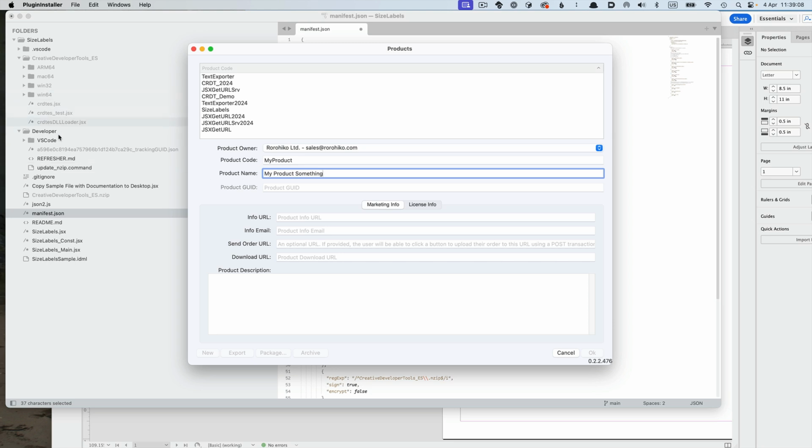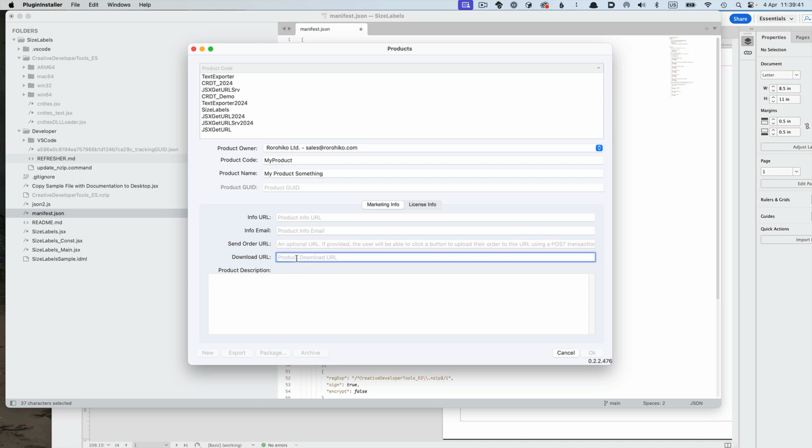So you could have the same source code result in multiple products, and then they would all have a different product code. So you have marketing info, for example, a URL where people can go to read about the product, and an email to email about the product. This is currently not finished yet, but eventually you'll have a URL that you could use for automated order acceptance, so that people could order your product straight from their plugin installer.